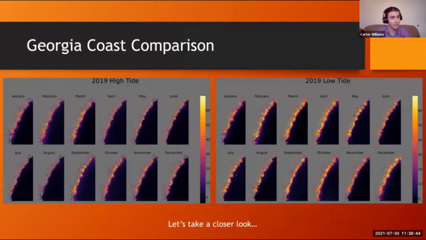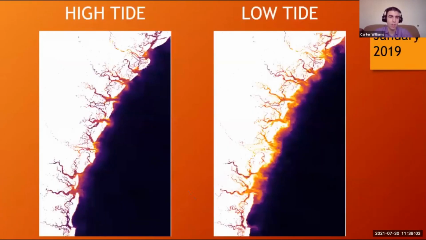And we get a figure that looks a little like this. Here are the average sediment levels for each month of 2019 at both high tide and low tide. It's kind of hard to see from this distance, but you can make out that low tide has a considerable amount of sediment more than high tide. So let's zoom in just a little bit. You can see there's a considerable difference in low tide. There's a lot higher sediment levels.